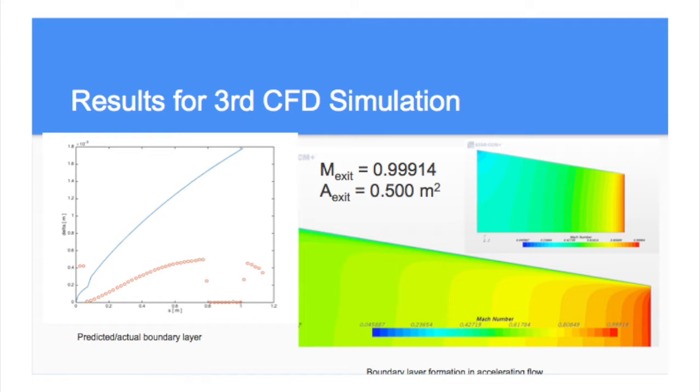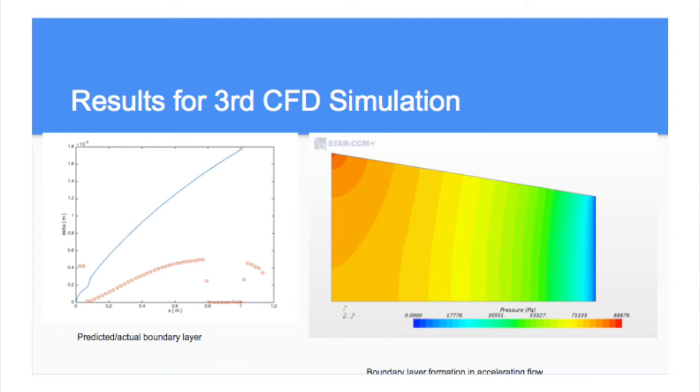This time we note that the exit Mach numbers for the 3 CFD simulations is negligibly smaller than 1, indicating that the boundary layer has little effect on the mainstream flow speed. And finally, an examination of the pressure distribution across the nozzle reveals that there are pressure gradients across the entire length rather than just a region near the exit. But compared to the other two scenarios, the angle of the flow is much less than the first case, while the magnitude of the flow is much greater.